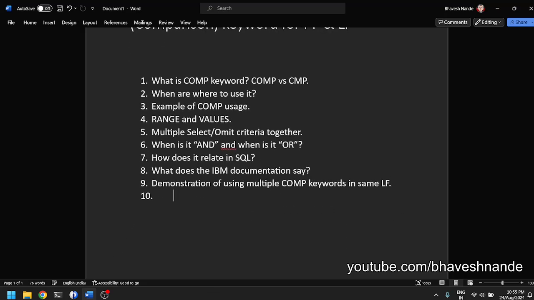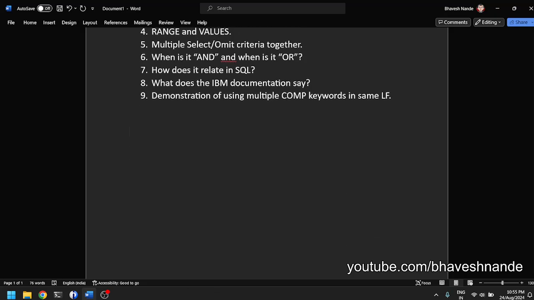Okay, so let's understand this. When you create a logical file, and when you're writing a select, and you have a field name like NYSE ID, and you have a condition in front of it like compare, and then you have an equality operator to 601.